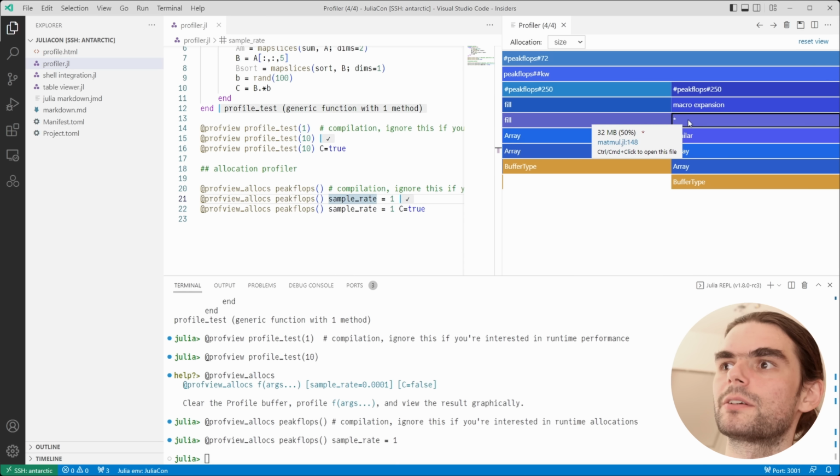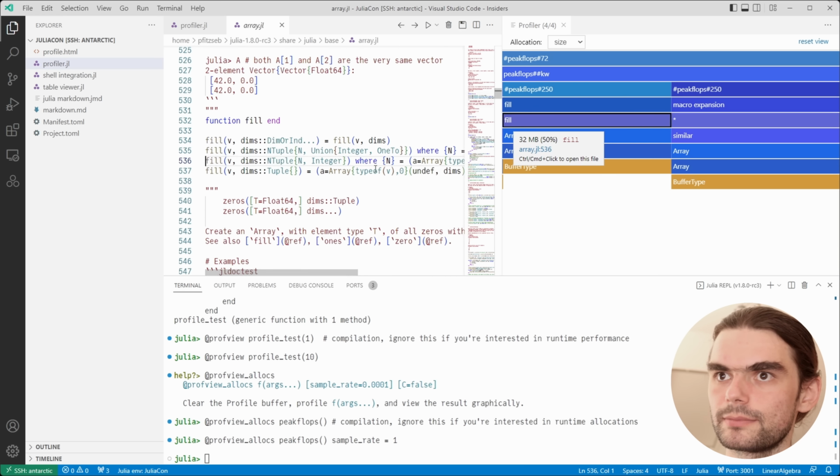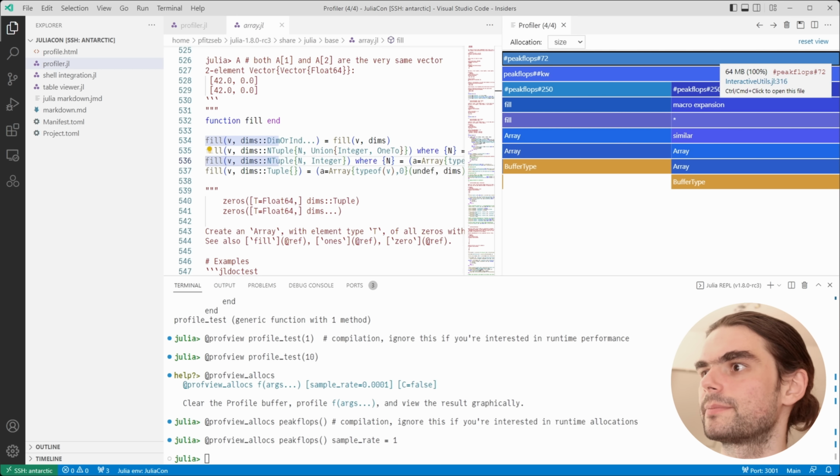As always, you can control click each of these frames to jump to wherever that function was called, and get an estimate of the allocation in here. And of course, these can also be saved as per usual and sent to someone else. There's some new features that make it easier to evaluate Julia code in Markdown files, and Sebastian is going to show you how that works.